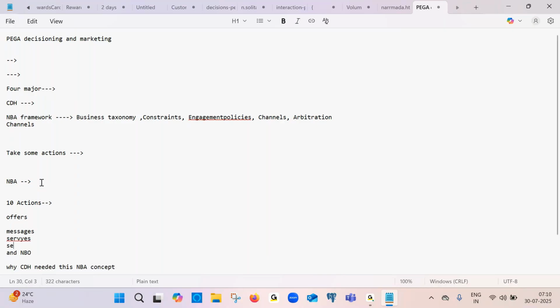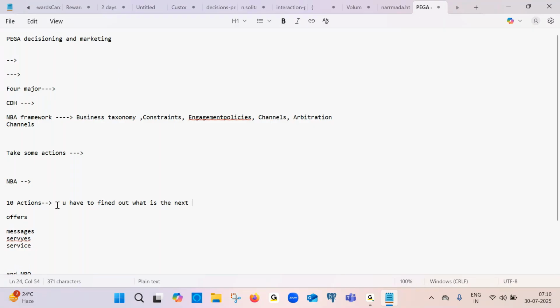Among these 10 actions, you have to find out what is the next best action.